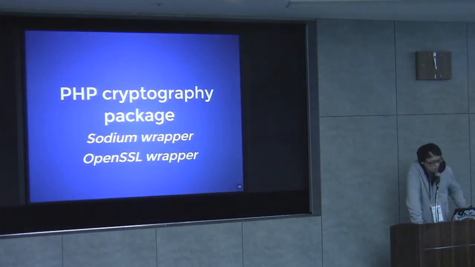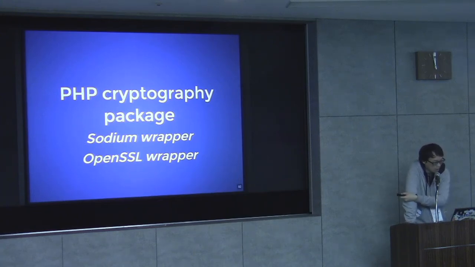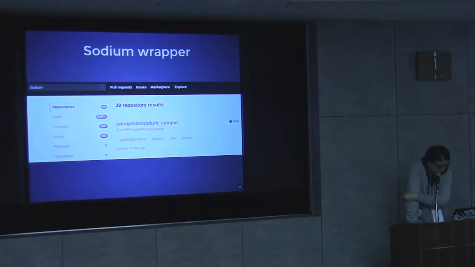And if you want the sodium functions and the OpenSSL functions, you can just use the sodium wrapper and the OpenSSL wrapper, and they are available on the GitHub site. And here is the sodium wrapper. I recommend using this because you can use sodium_compat with the pure PHP implementation, and you don't have to use PECL to install the sodium extension.